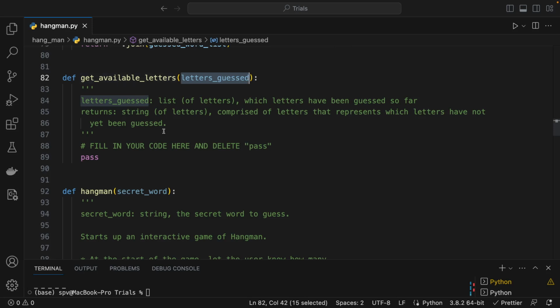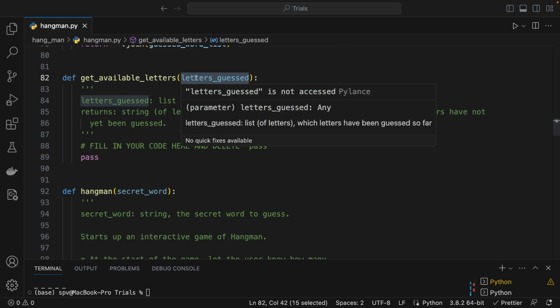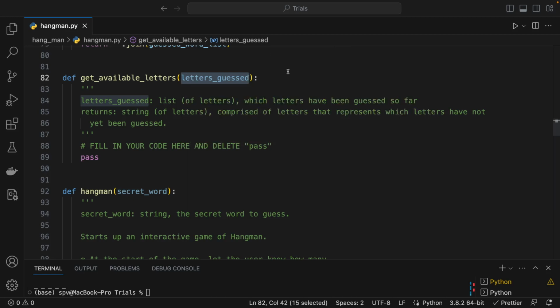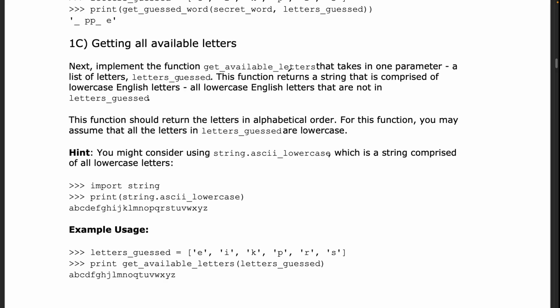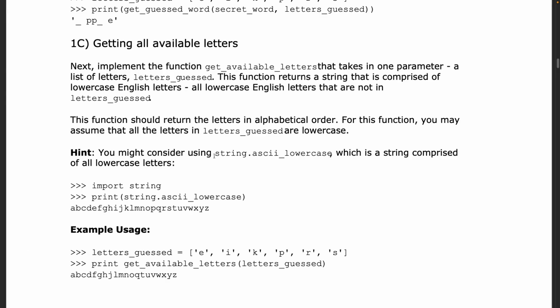The output should be a string, comprised of all English alphabetic letters in lowercase which are not present in our list letters_guessed. For getting all English alphabet in lowercase, we can use this method.